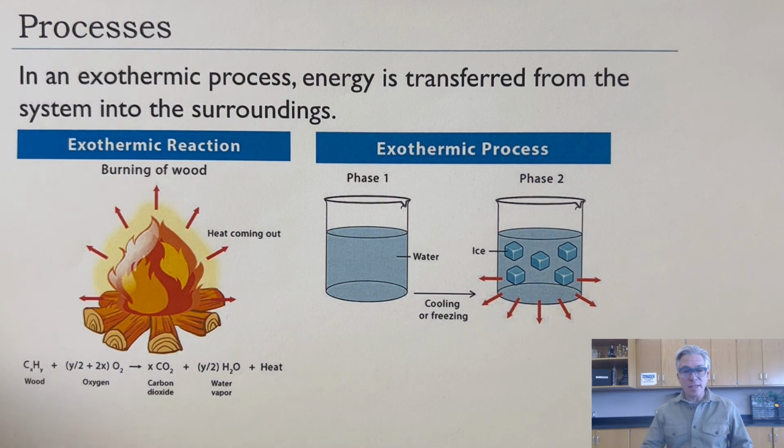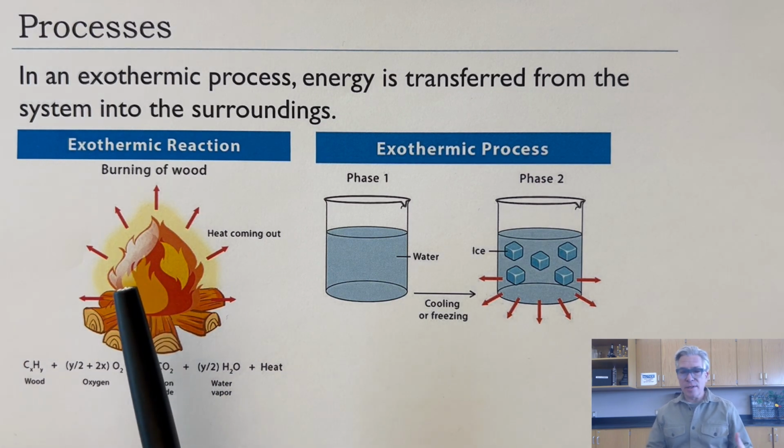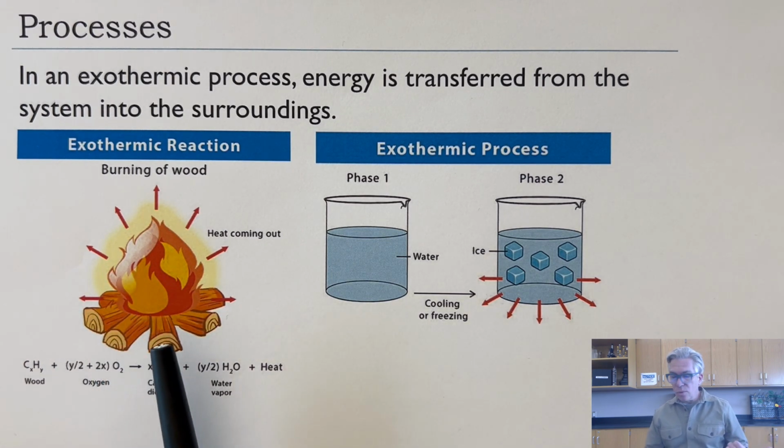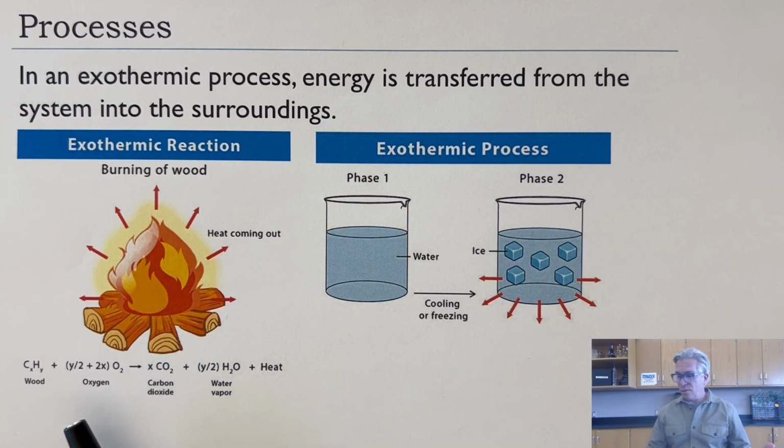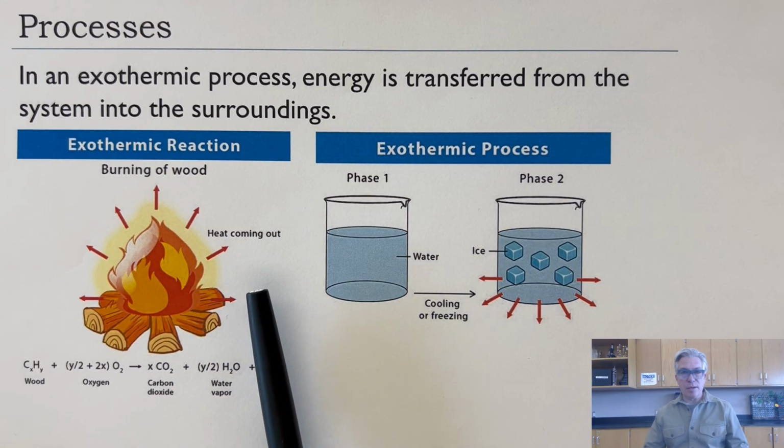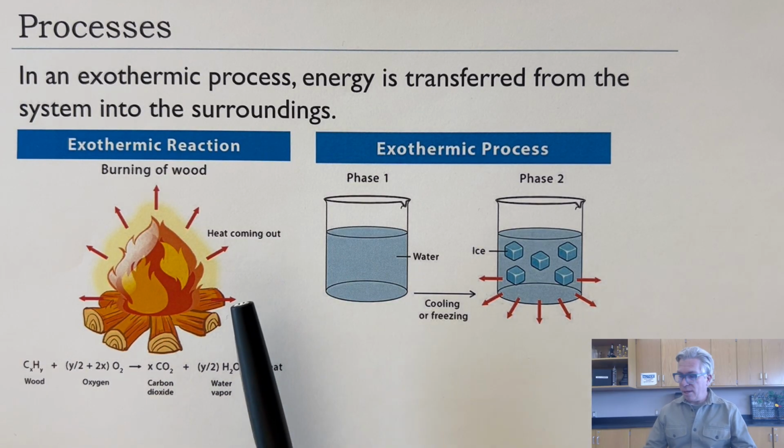There are lots and lots of examples of exothermic reactions. Think fire. Anytime you have fire going on, like burning of wood around your campfire, is exothermic because we see the heat. We feel the heat, we see the light coming out of it, and heat is coming out to the surroundings. So share that at your next bonfire.